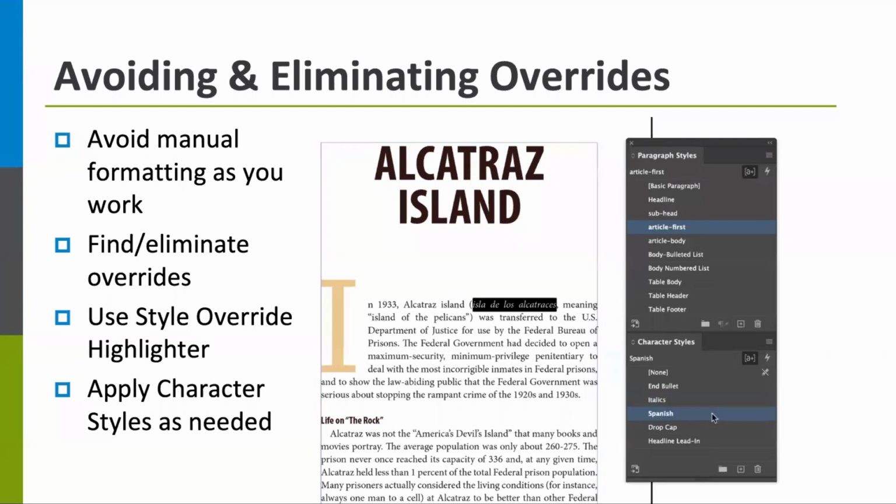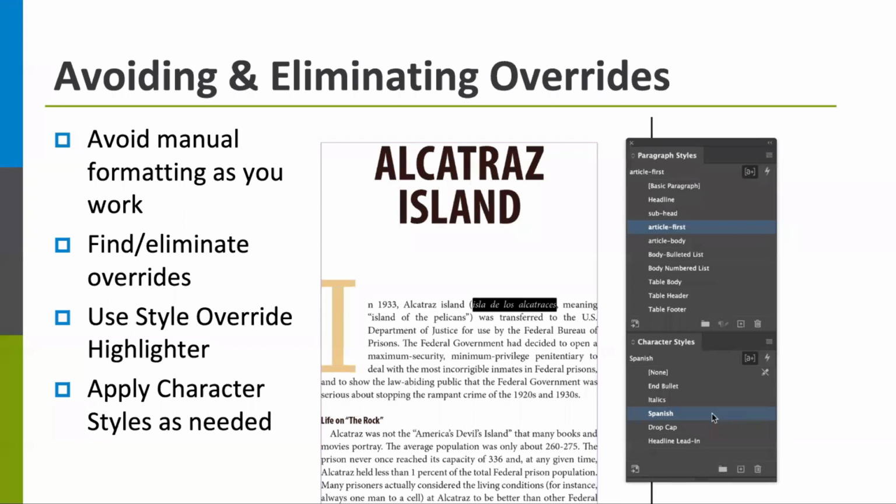But I also want to point out that there's more I can do here with the character style. The italicized phrase is in Spanish, while the paragraph, and for the most part, the entire document, is in English. So for that, I want to apply a different character style. You can see it here in the character styles panel. Just below italics, I've applied a style called Spanish.